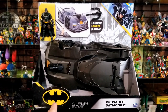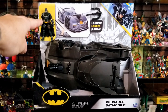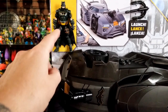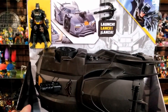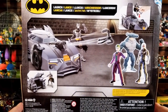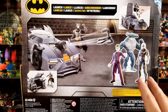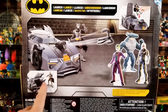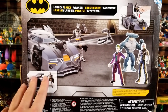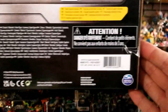Looking at the front, you can see the bat symbol and the name 'Crusader Batmobile.' You can see the Batmobile, the projectile that shoots out the front, and this Batman figure. I'm not sure if this is an exclusive Batman or if it's going to be sold on a single card — this is my first time seeing this four-inch Batman. On the side there's just the bat symbol, and these appear to be little standees you can cut out and shoot at with the projectile. The back also shows what looks like a weapons vault or a little jail cell to hold the villains until Batman gets them to Arkham.